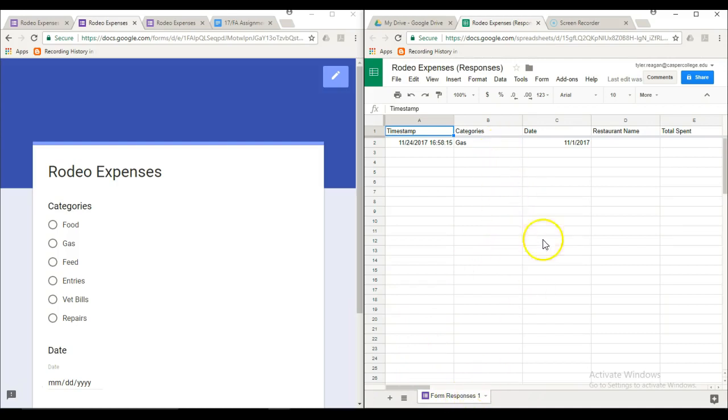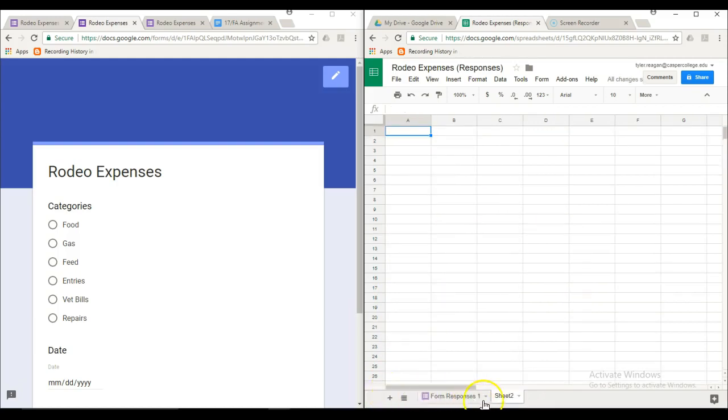This sheet is purely to collect data, and we're not going to do any calculations or manipulate it in any way. Whenever we're going to do that, we're going to add a new sheet, and that's what I'm doing down here. I added a new sheet and called it Sheet 2. This is a stepping stone to where we're going to be working. But I went ahead and added another sheet, and I'm going to rename this one the query sheet. There is a very important function that we're going to talk about in this video called the query function. That function is essential to making sure that all of the Google Forms data becomes recorded and usable as well.